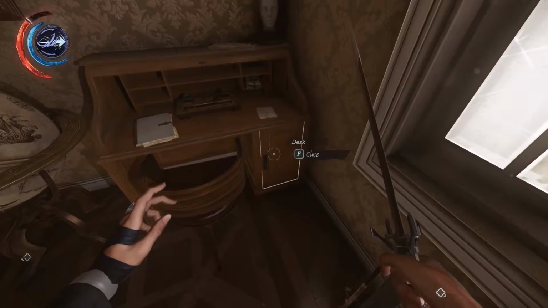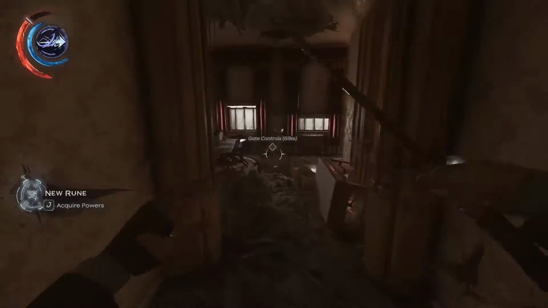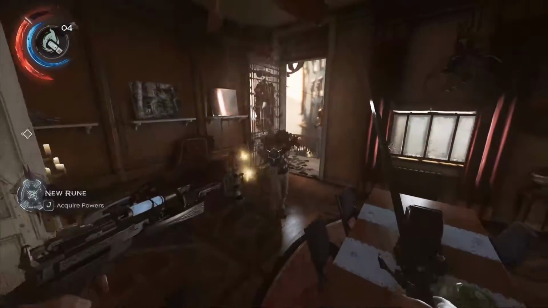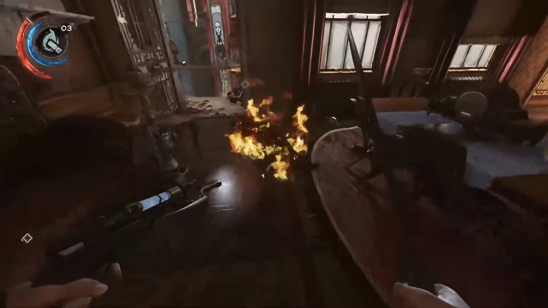The rune is inside this desk cabinet. Coming from here. Let's see. How did he get up here? Don't care. Oh, probably the stairs. Whatever.